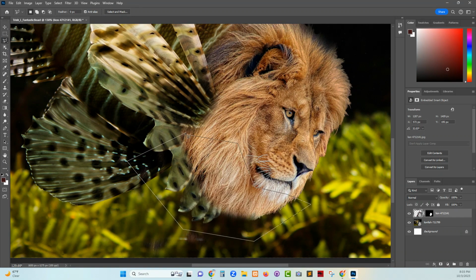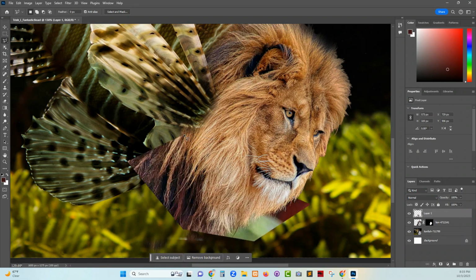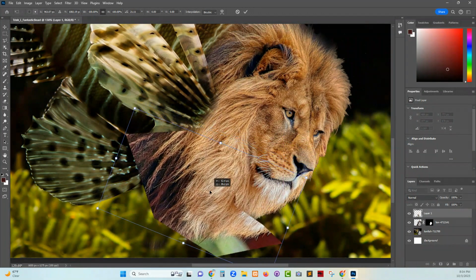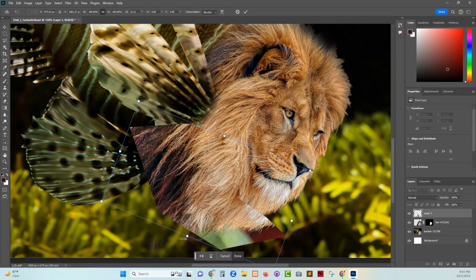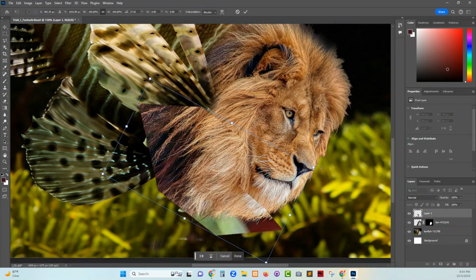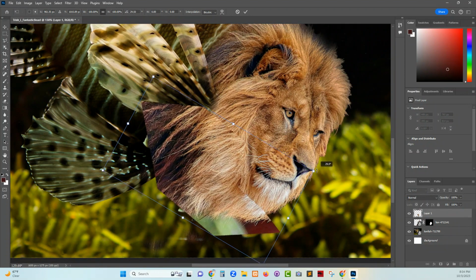So I'm just going to do that. And I'm going to try copying this. So Control C or Command on a Mac, Control V or Command on a Mac. So you can see we've got a little bit of the background here still, but that's okay because I'm going to try to rotate this a bit more so that maybe my mane can look a little bit more like it's flowing, like with the water, right?